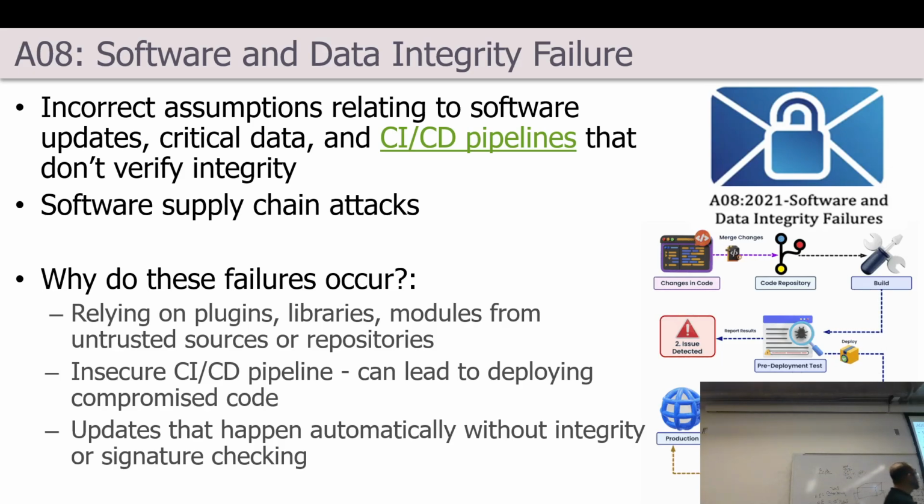But then at some part, there's an insecure staging environment, build environment, deployment environment that is itself going to insert default passwords or insert some other sort of well-known vulnerability into your code. That can be a very difficult thing to track down because then it's really about trust in your own tooling that you have to be concerned about, not so much the trust in your own code that you are writing.